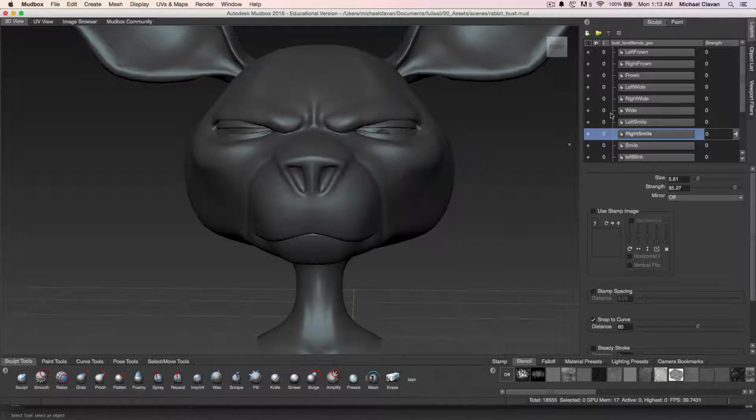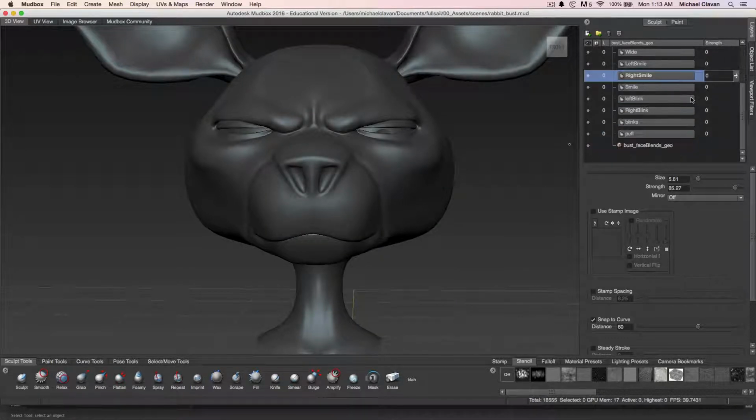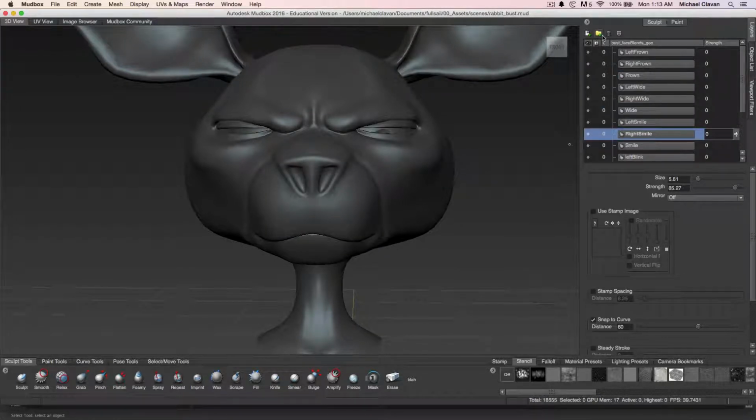Make sure it's selected, OK. I have to put a group around all these. So I'm going to click my little group button, and I'm going to call this Face Blends. It's very important that you name this group because that's going to be the name of our blend shape node. And I'm going to bring this all the way to the top, and I'm just going to drag each one in. Boom, boom. Yep, one by one.